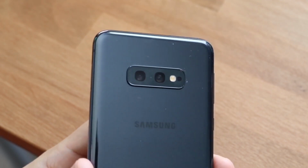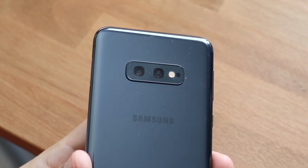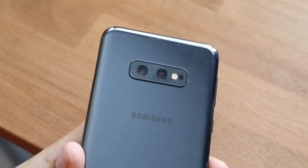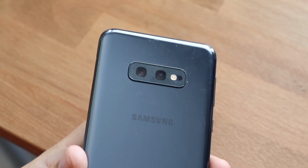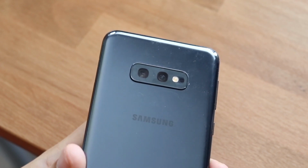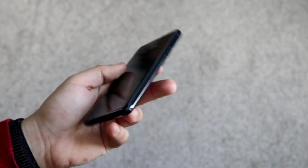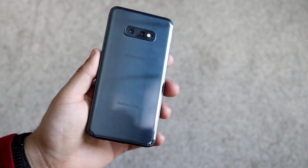Now, battery life, this is another area which really shocked me about the S10e. It has a 3100 mAh battery inside of it, like I said, with reverse wireless charging and standard wireless charging. And here's the biggest thing to keep in mind with the Samsung Galaxy S10e: I've done so many battery comparisons between this device and so many other phones, and what I basically saw was that the Galaxy S10e was beating the iPhone SE2. I think it beat the iPhone 12 series as well, and especially beat the iPhone 12 mini. It's just crazy to me that this phone that came out 2 years ago, with its degraded battery and all this other stuff, is still outperforming a lot of other devices in terms of battery life.